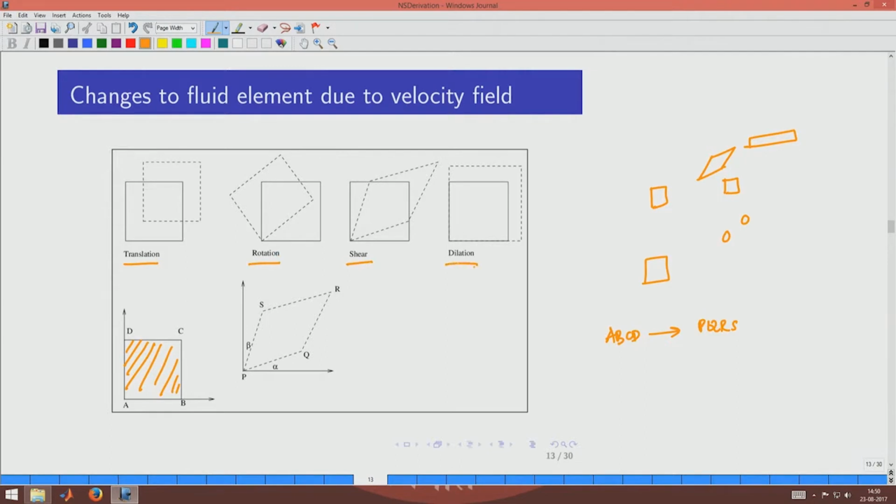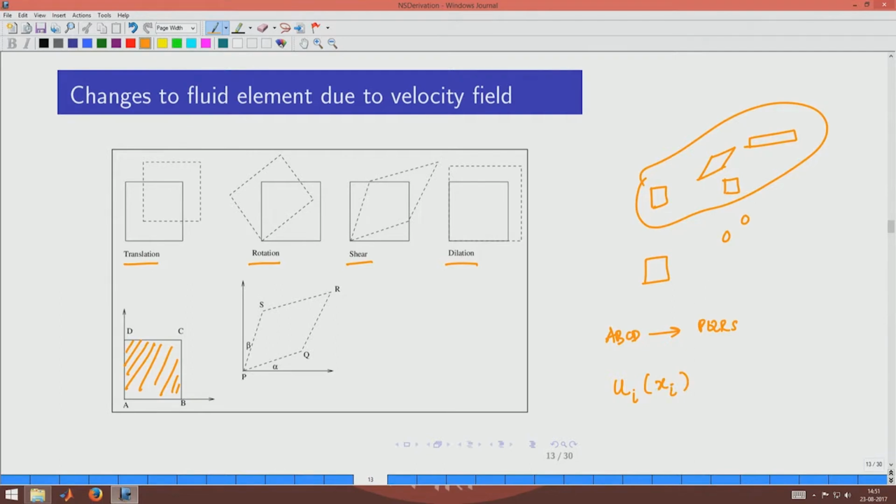So, one can prove that such arbitrary shape changes can be described as a mix of all these 4 ways of changing the control volume. And now you can see that these are also coming as a consequence of the velocity field. So, the velocity field, which is a function of the distance, will give you these. The reason is very simple.